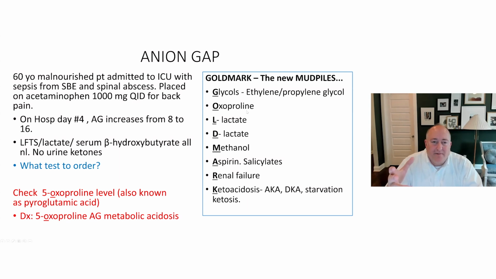It's caused, if you're malnourished, and even if you're on therapeutic Tylenol, you can form this anion. It can cause mental status changes, and it's a cause of unexplained elevated anion gap. It's a send-out test, so you'd have to suspect it. Again, it's not the Tylenol overdose where you're going to use NAC. It's therapeutic Tylenol in a malnourished patient.